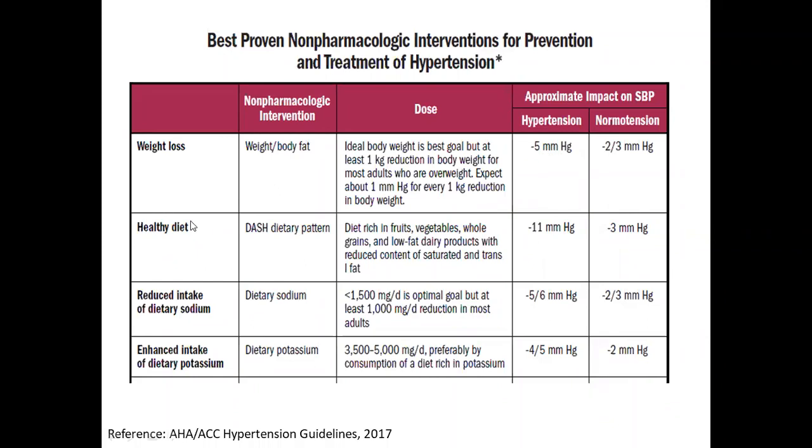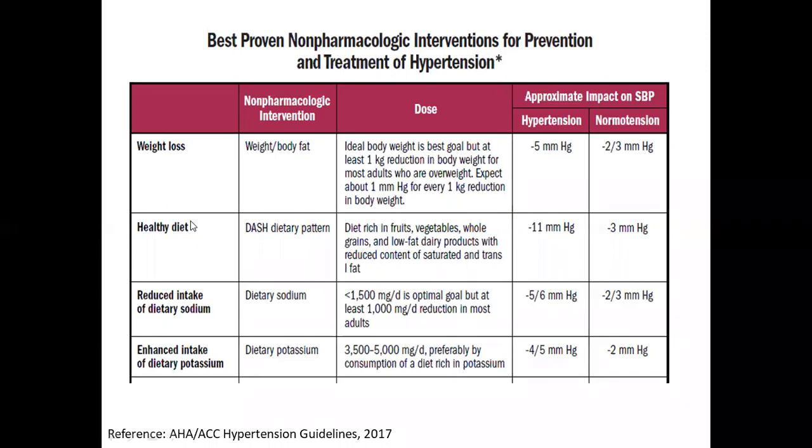Similarly, a healthy dietary pattern can decrease the blood pressure in a hypertensive patient by up to 11 millimeters of mercury. A healthy diet means that the patient should consume a diet rich in fruits, vegetables, whole grains, and low-fat dairy products, with reduced saturated or trans fat. Patients can increase the diet containing polyunsaturated or monounsaturated fatty acids. This type of diet is also known as the DASH diet, and there is another type of diet commonly prevalent in European nations, called the Mediterranean diet. The Mediterranean diet is also useful in decreasing the blood pressure in hypertensive patients.